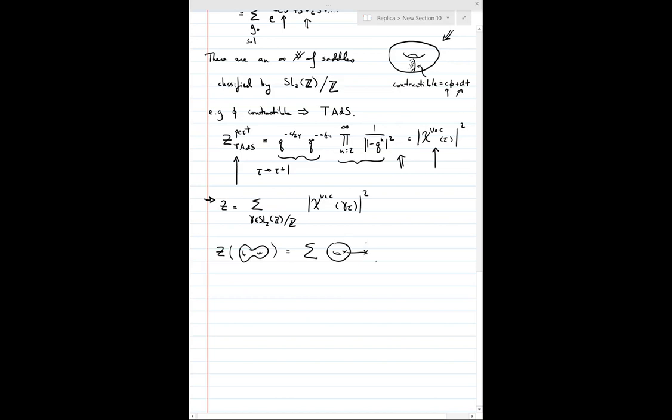So you should think of this as squares of torus one-point functions with operators propagating between them. So they reduce to torus one-point functions, not to torus partition functions. The leading term, of course, is where the identity operator is propagating here. And in that case, that is one loop exact.